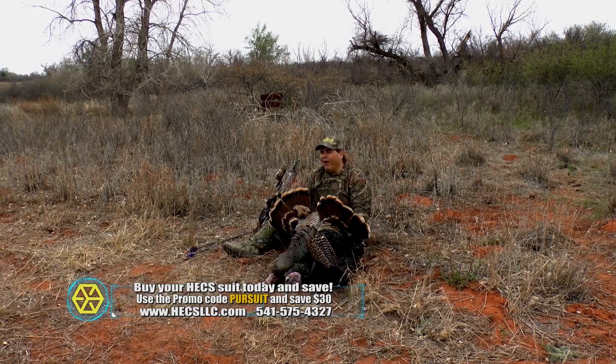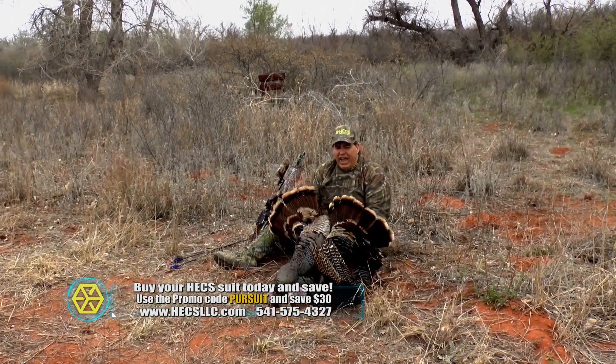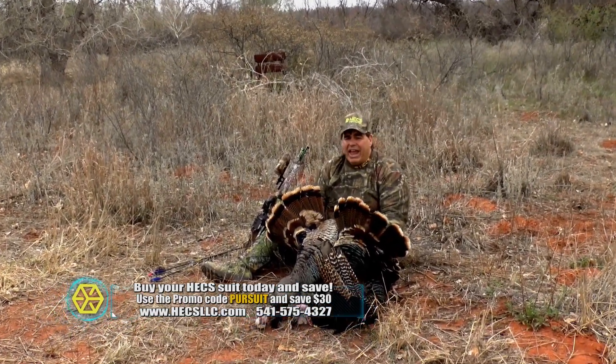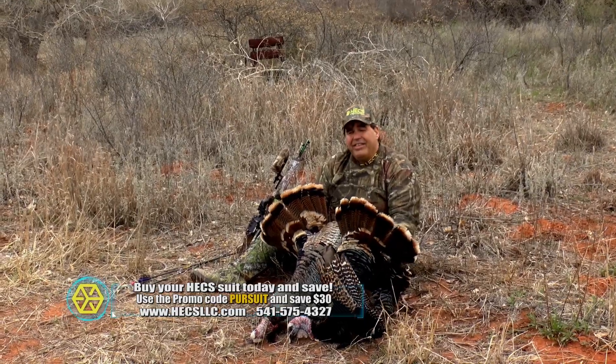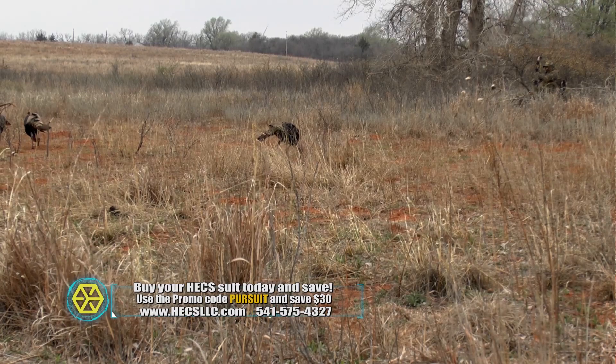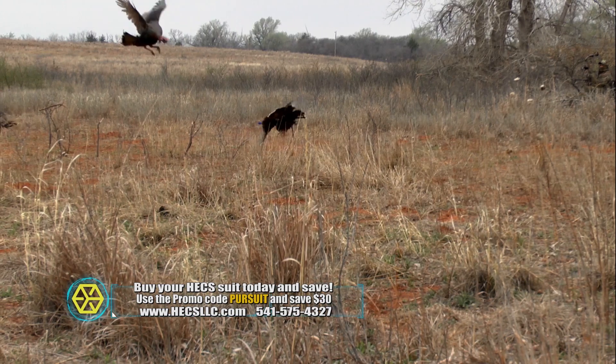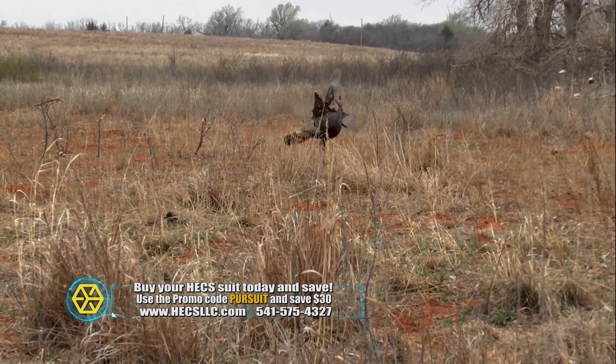This piece of footage may well be the first time anything like this has ever been accomplished on video, and as we know now, it was 100% Hex technology that made all that movement possible. Here we are with both birds — this is a cool way to end the hunt. Three birds came in at eight yards. That's what Hex is all about: that little edge allowing you to get away with movement you normally can't.